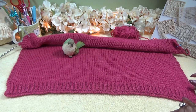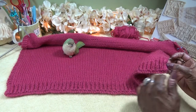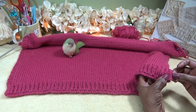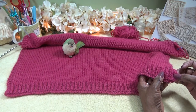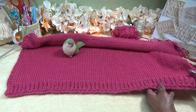So I start right here on the edge. I have my edge stitch. Once we knit our two rows, we are on the right side of the fabric. I knit my edge stitch, then the ribbing starts with a knit one, purl one, knit one, purl one, knit, purl, knit, purl, knit, purl, all the way across.